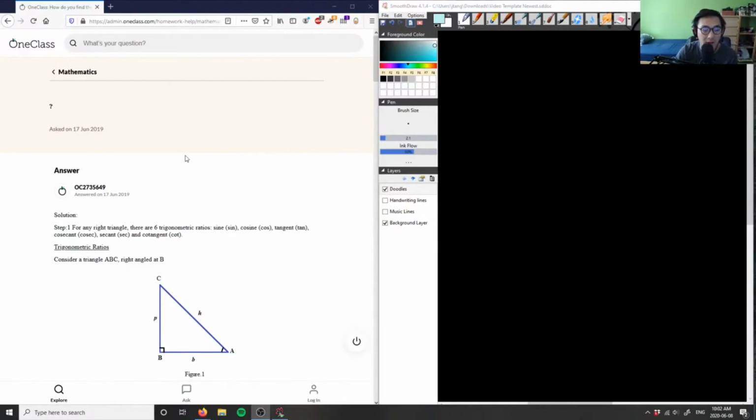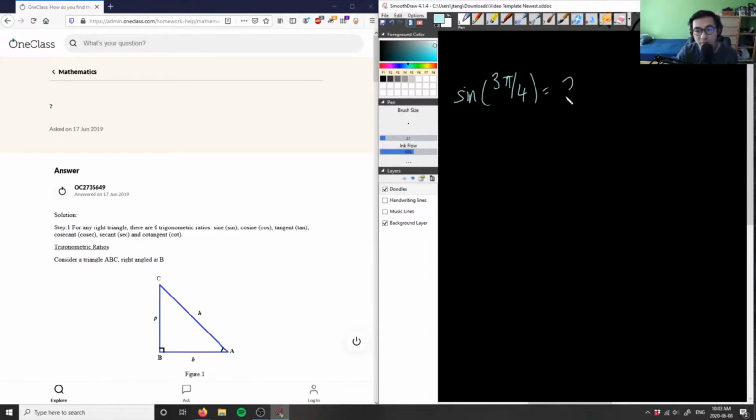Our first problem, I scrolled down to see the solutions here, and it's asking us very much what is sine 3 pi over 4, and that's the question we're asking. That's the first question of the day: what is the exact value of sine 3 pi over 4? So we don't know this yet.